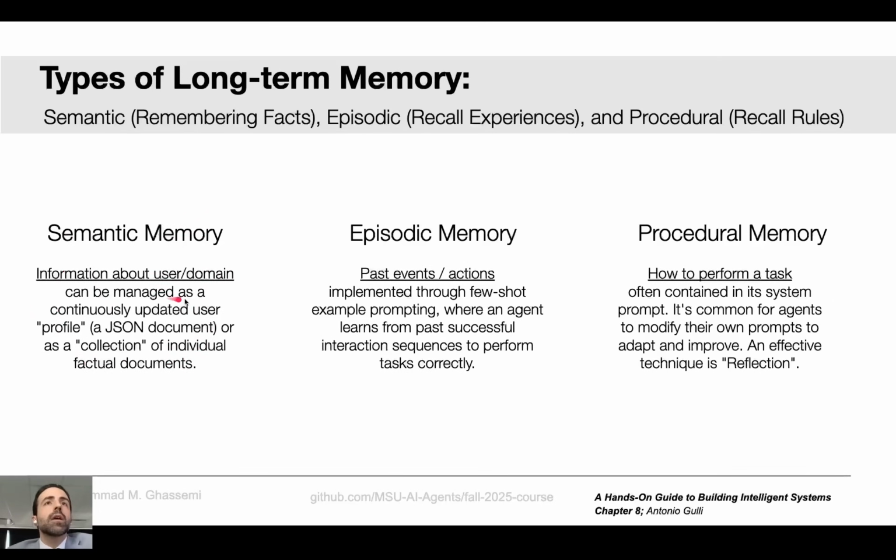The second kind is episodic memory, which are specific past events or experiences that are relevant to a prompt that's being asked about now. Think of this as you want to fetch some few shot examples, question answer pairs that are maybe similar to the prompt that was asked, and you want to just in time insert them so that at the point of inference, when you're returning your response, you give answers that are grounded in something you already know works well. Okay. The third kind is procedural memory, and this is information on how to perform a task.